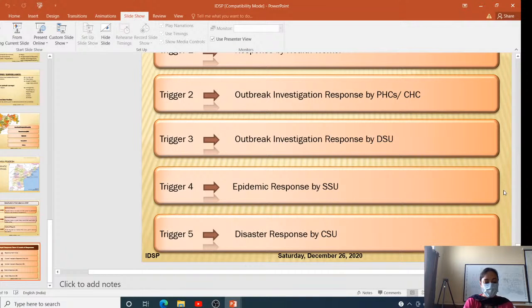Then the passenger will be provided the following advice during the first visit or contact by the healthcare provider. You will receive daily calls or visits from the state health officials. You are requested to self-monitor for development of symptoms suggestive of COVID-19. Okay, in case you develop the symptoms, isolate yourself at home, put on a mask immediately, and inform the district surveillance officer or contact the national helpline. The district surveillance officer has to ensure daily follow-up of passengers under observation for 28 days. Now, initially it was 14 days, now they have to follow up for almost a whole month, 28 days starting from the day of arrival.